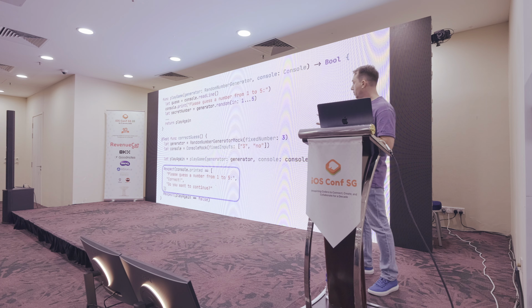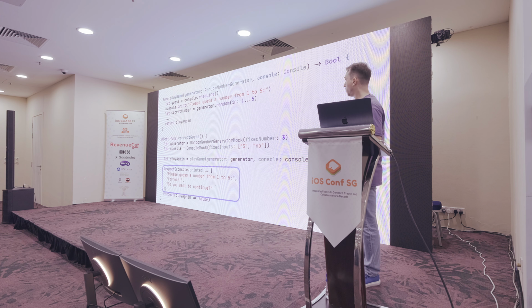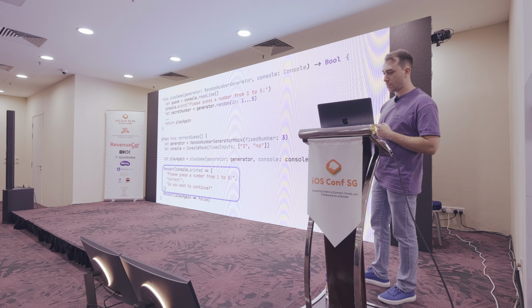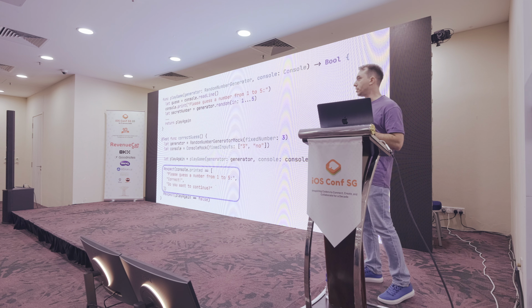And of course, we could go and improve our mocks to keep track of the order of execution of functions. But make no mistake, doing so would be incredibly hard. And most likely, you won't do this by hand. You will reach for and pull in some sophisticated mocking framework, such as Mockingbird, that allows you to do so. So what I'm trying to say here is that using mocks to test programs can get complicated pretty fast.